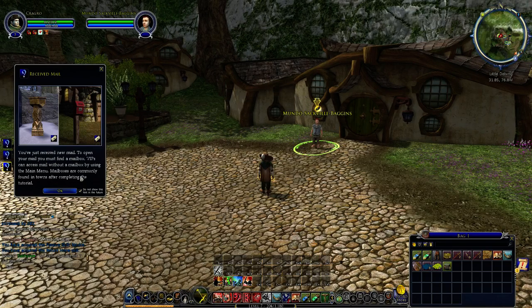You've just, oh, it's going too quickly. Let's just see what this says. You've just received new mail. To open your mail, you must find a mailbox. VIPs can access mail without a mailbox by using the mail menu. Mailboxes are commonly found in towns after completing the tutorial.